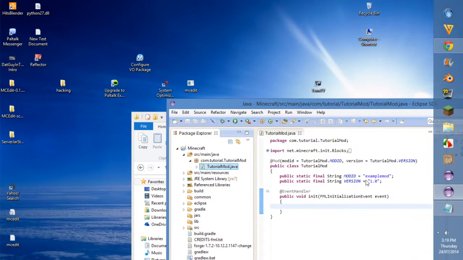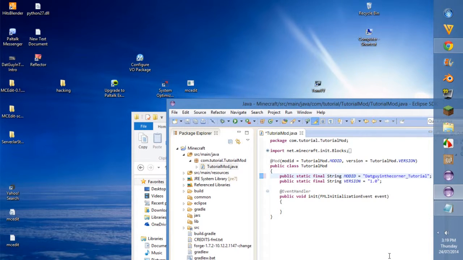And now things would have changed. The mod IDs would have changed here and here, and up here. Now we're gonna change where it says example mod. I'm trying to highlight the right bits. Into say a name you like, your screen name, or what name you like to go by. For me, it's gonna be my YouTube name, That Guy in the Corner. Then we put an underscore, then the mod name. So tutorial mod. Okay, pretty easy. And the version, well, we can just keep it that, or we can name this really whatever we like. Tester. I'm gonna leave it like that.